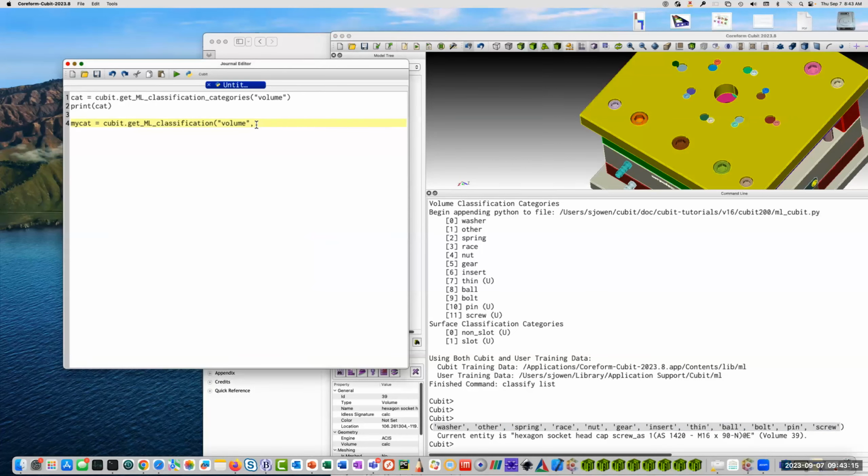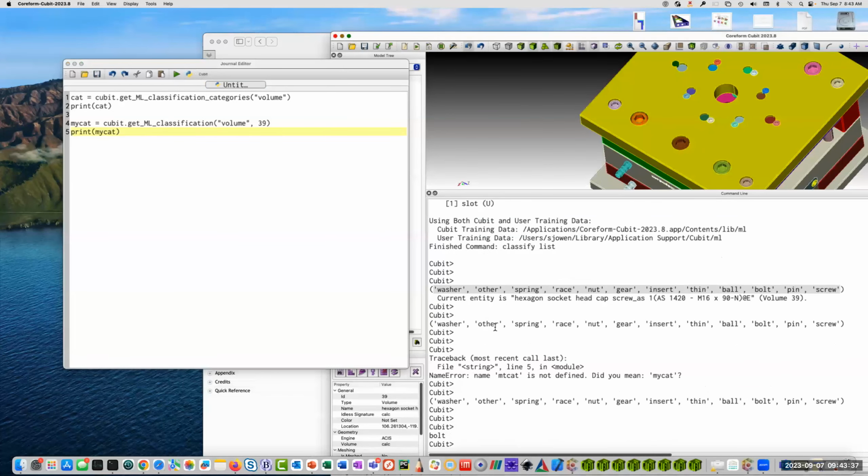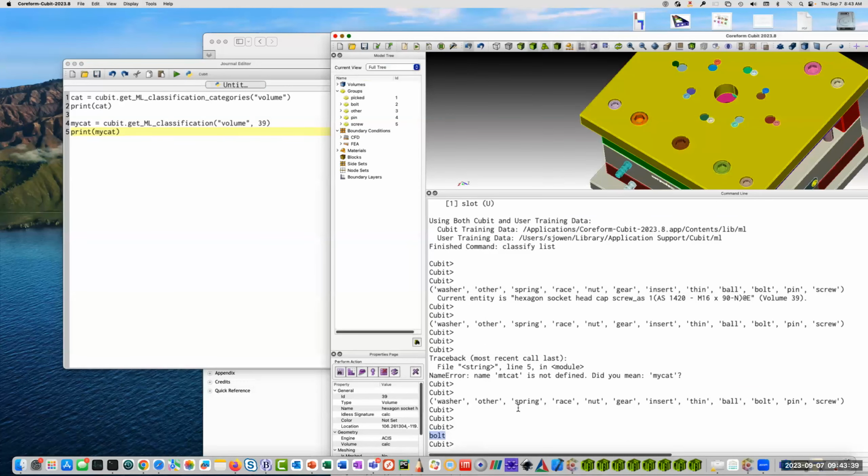So just give it a number here. And then I can do print my cat, and let's see what happens there. I guess I need to spell that right. My cat. I'm going to run that. Okay, so it does the classification quickly for you.